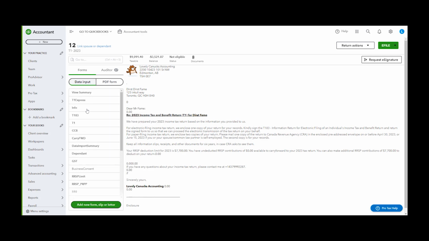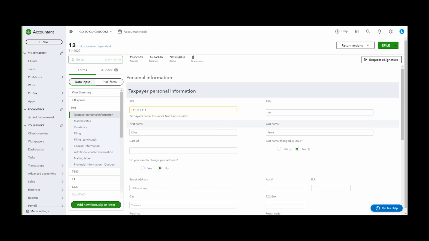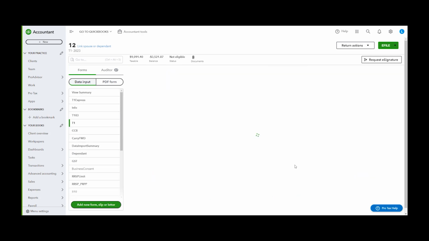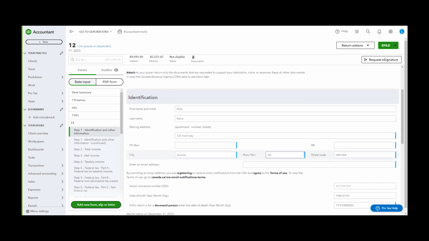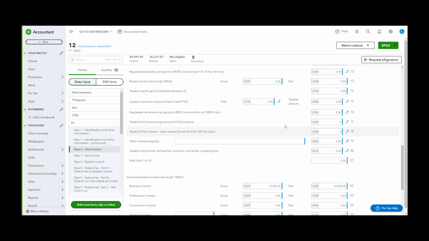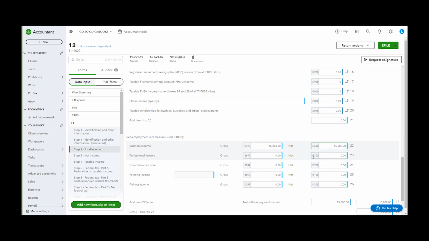Now, let's move on to the rest of the return. So you fill it out. Normally, you have sections of the info form that you can fill out. If I were to go to the T1, for example, you're going to see these blue bars. Those blue bars and lines mean that the value in that box was automatically populated by ProFile, either a calculation from other forms or just elsewhere in the return is now being populated here. Now, if I wanted to change my business income, you do that with different forms, but let's say I wanted to change it on the T1 itself. So I'm going to make it 16,000 instead.